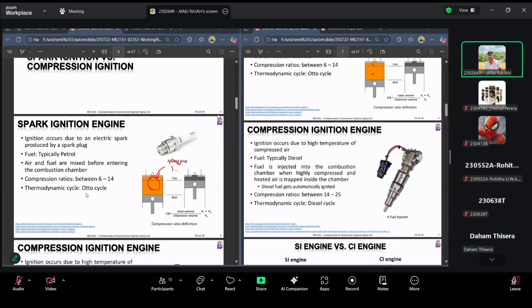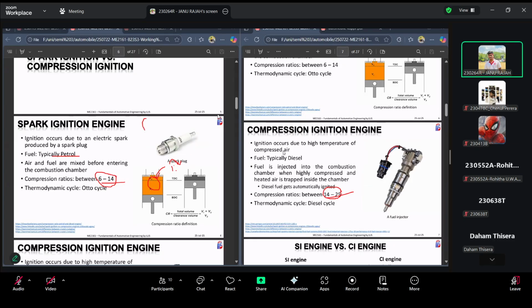For spark ignition, the compression ratio is between 6 to 10, but for compression ignition, 14 to 25. I will come to why it's different. The main reason is the fuels we use.